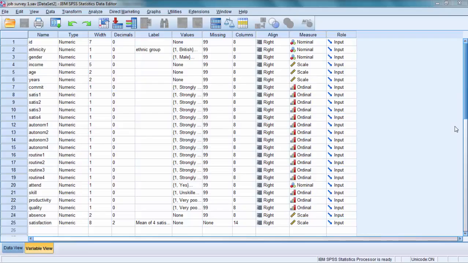As you recall, our example questionnaire contains sets of questions that measure the same things. Such sets of questions are normally referred to as scales. For example, we have 4 statements that measure employee autonomy, and we recorded them as autonomy 1 to autonomy 4.